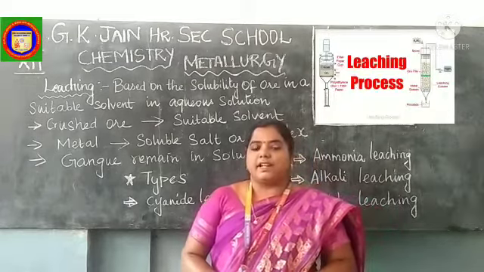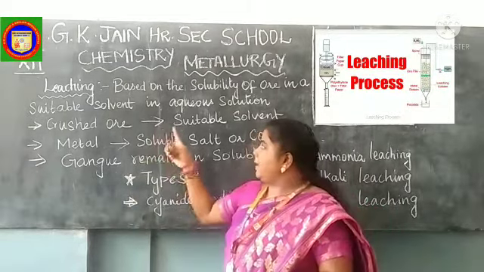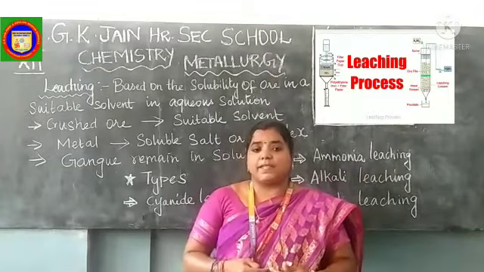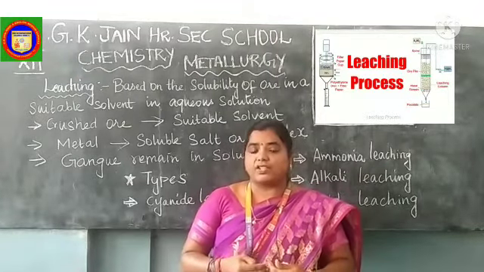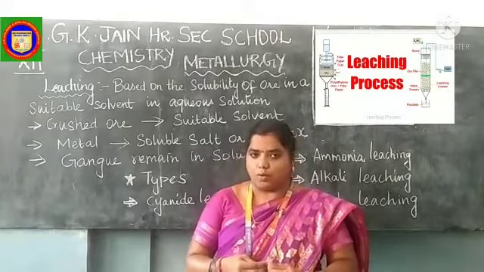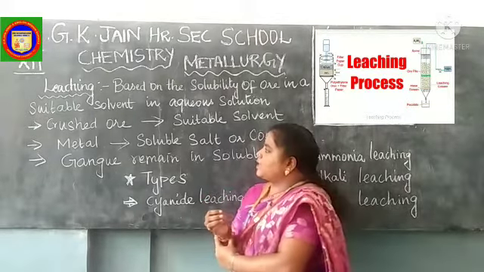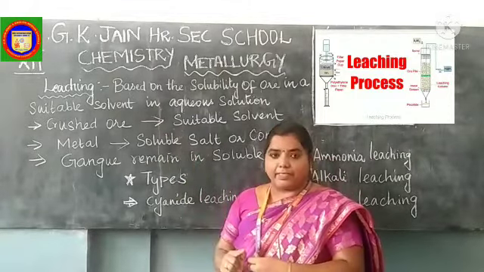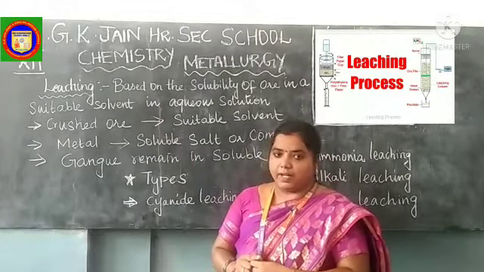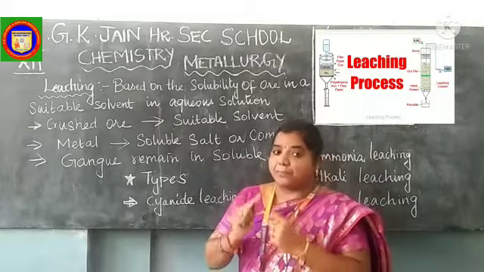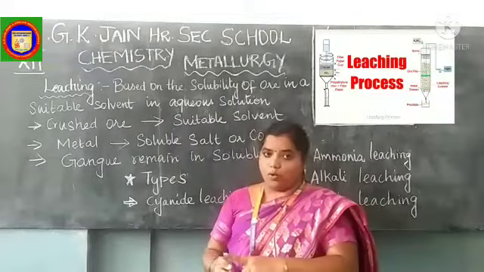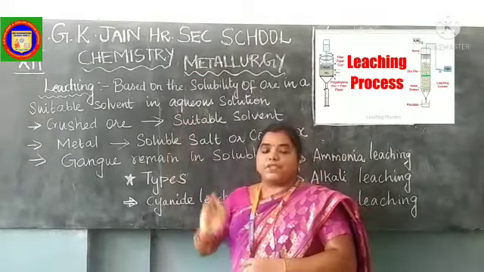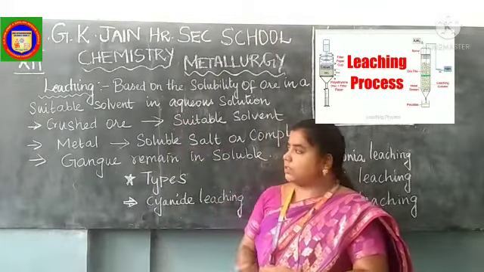Today for the 12th standard I am going to explain the lesson Metallurgy. In the previous class we discussed the various methods involved in the extraction of metal from its ore. Today we are going to explain leaching. It is also a kind of method for the extraction of metal from its ore. So let's see the principle behind the leaching process.